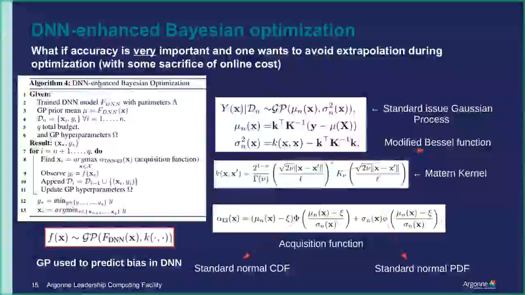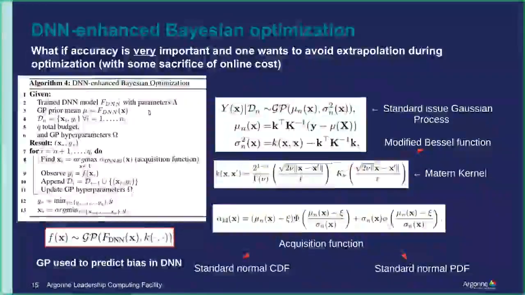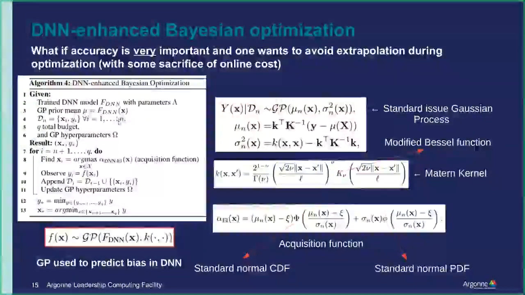We call this the DNN-enhanced Bayesian optimization, right? So we have a DNN with a certain number of training points that's already trained. And then we use the same training points to fit a bias model, right? And that bias model is probabilistic, so the combination is probabilistic. And then we put that into a Bayesian optimization process. Then we restrict our budget to 10 only, which is a tenth of the adjoint-based optimization. And basically, we do a standard Bayesian optimization.